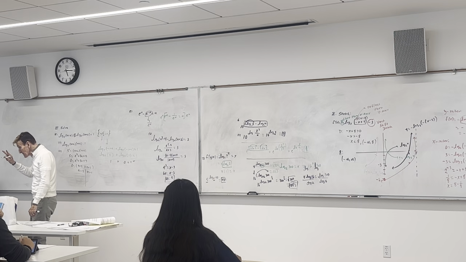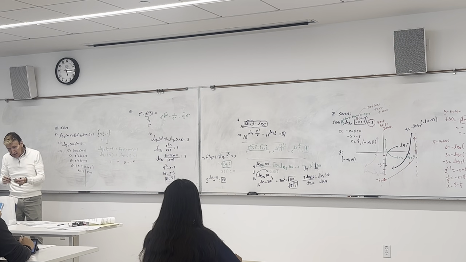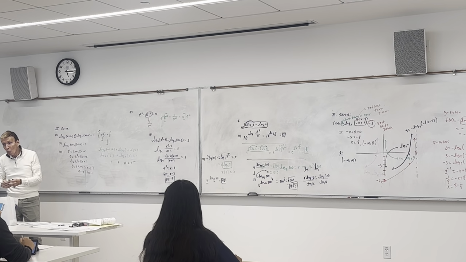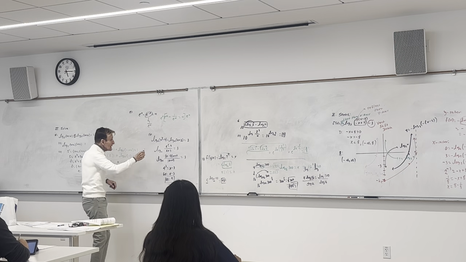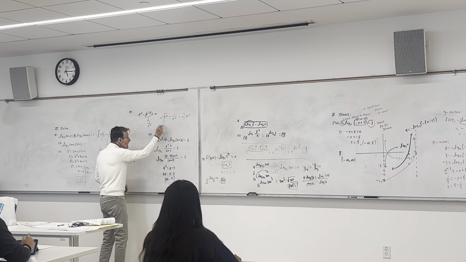I know two responses, one is correct, the other is not, that students have given me in the past. e to the x times e to the x is equal to, I've heard in the past, e to the x squared. No, you're supposed to add the exponents. That's a property from middle school. So if I add the exponents here, this becomes e raised to the 2x.